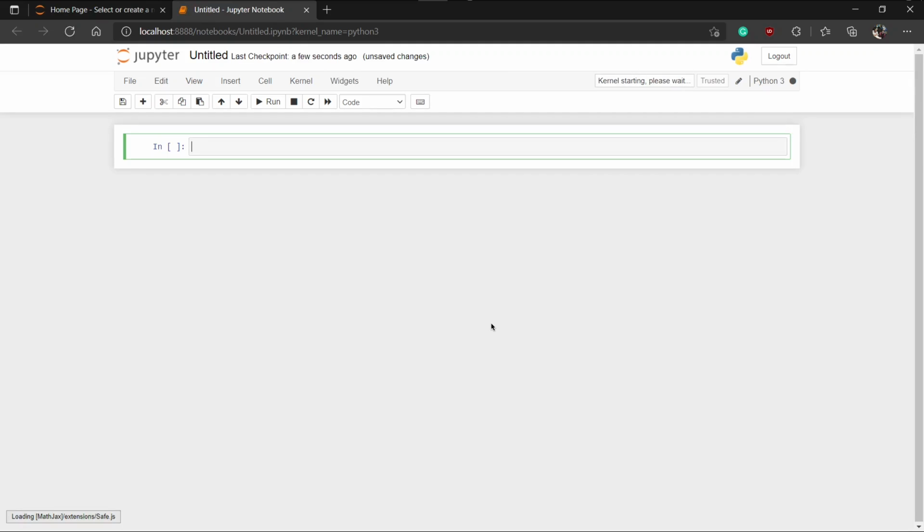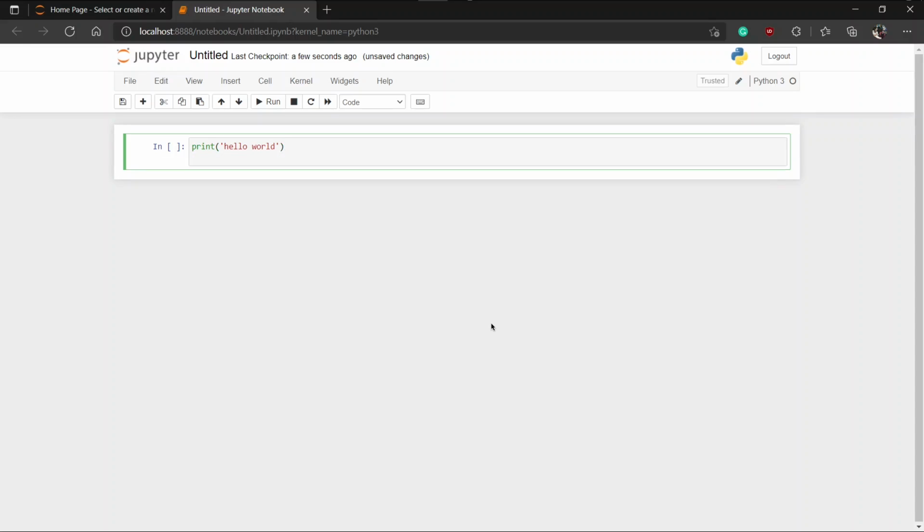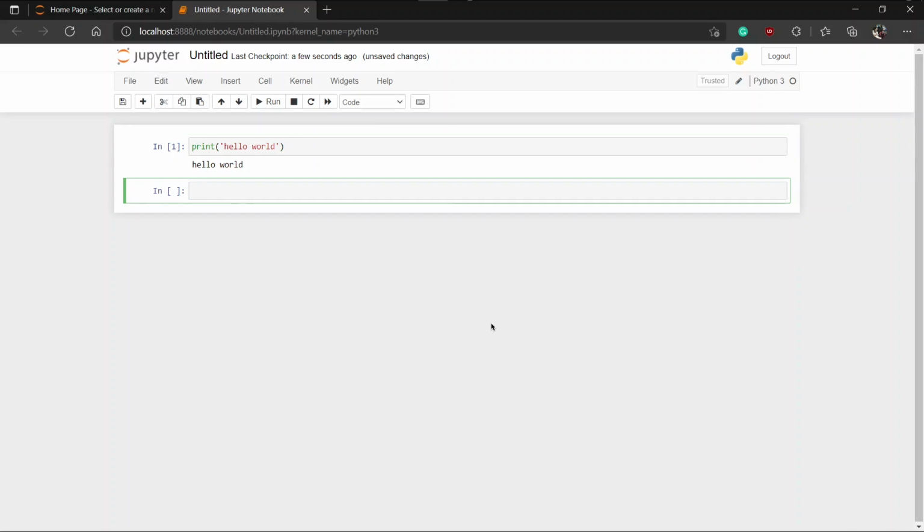If you're not familiar with Jupyter Notebook, I'll tell you what to do. For example, if you want to run a simple Python code, that is print hello world, you don't press enter. If you press enter, you go to the next line. You have to press shift and enter, then this will run. This is how you will be doing programs, like for i in Python, the most simple program, print i.